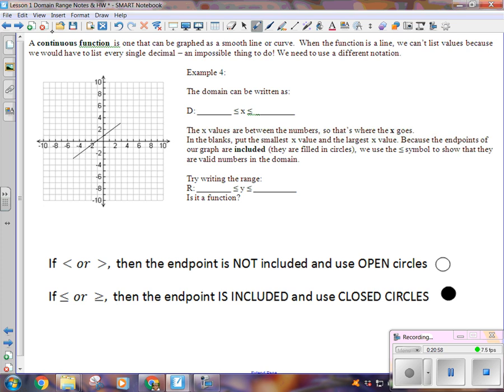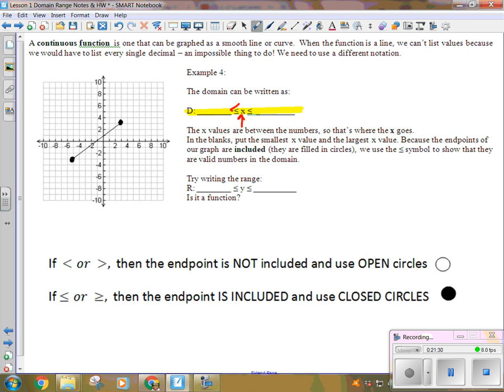I believe on your notes, this is a solid circle and a solid circle. I need to mark that in there permanently. We're going to talk about the domain. Notice that in the domain, they have already set it up for us, at least part way. Notice that we have what letter in the middle? X. And that's important because x is in the domain in the x direction. It's a set of the x's.